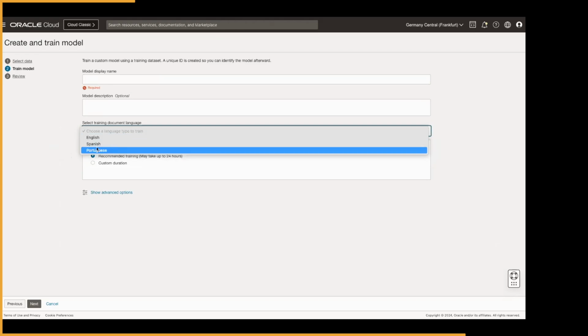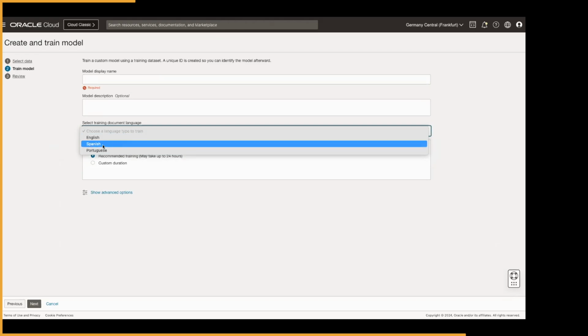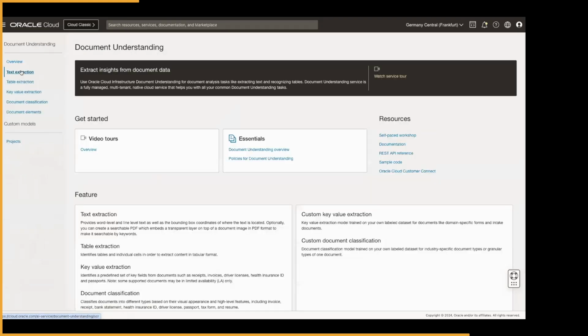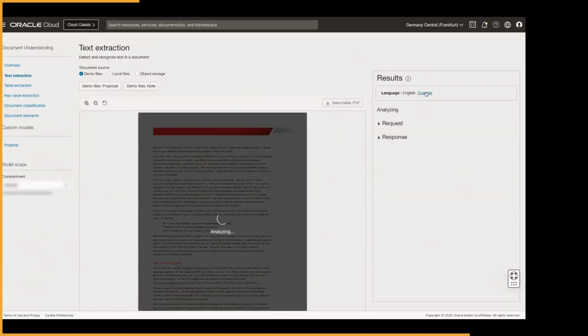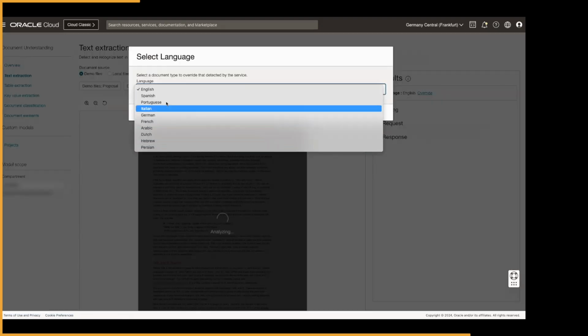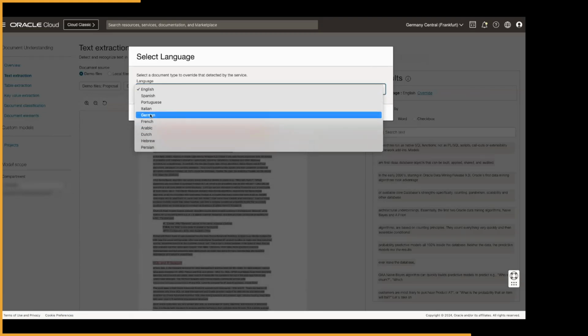So for now, if you want to start doing this as partners, as customers, you can try to apply to the beta program for document understanding, where we have these languages supported for custom models. And for text extraction, we're supporting in this beta program more languages as well.